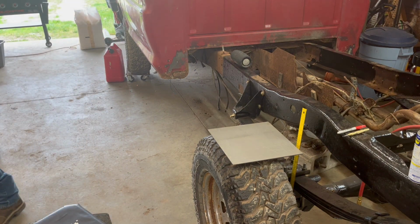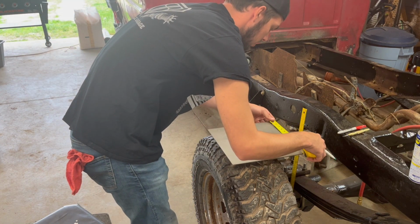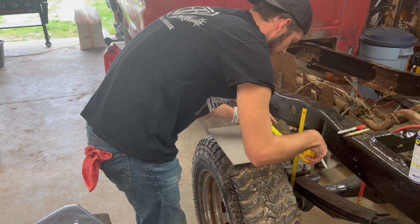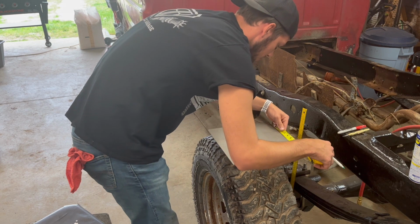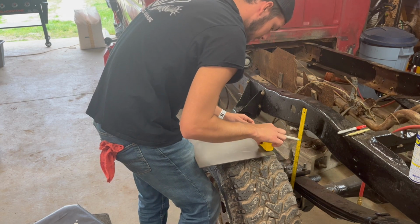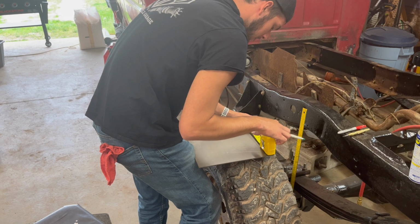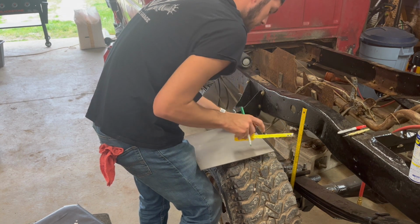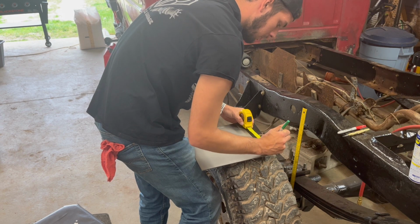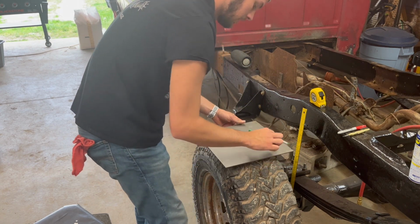And on the short side, it needs to be 6 3/4. 6 3/4. That's gonna be... Boom. Okay, so now we know this side is 6 3/4, and this side is 9.